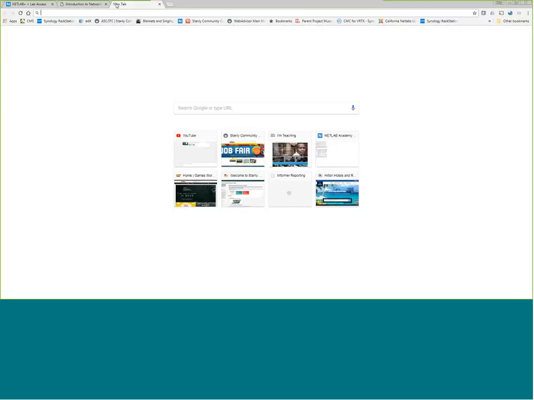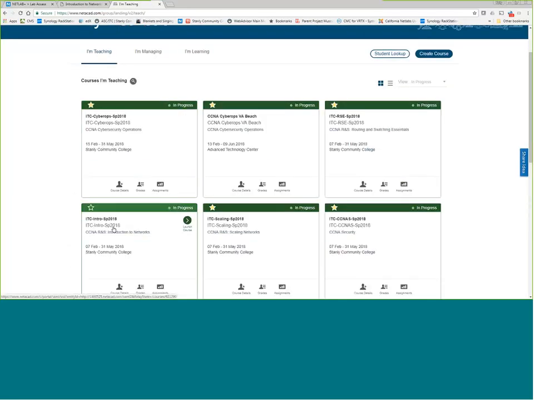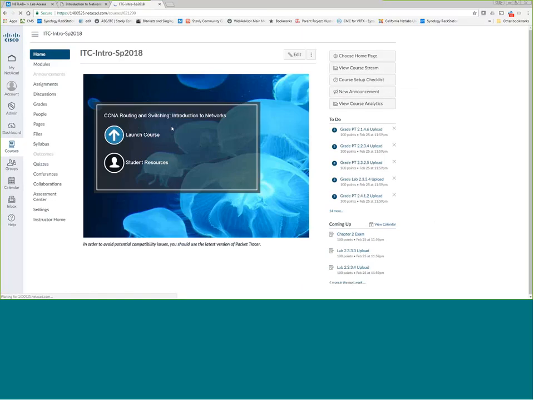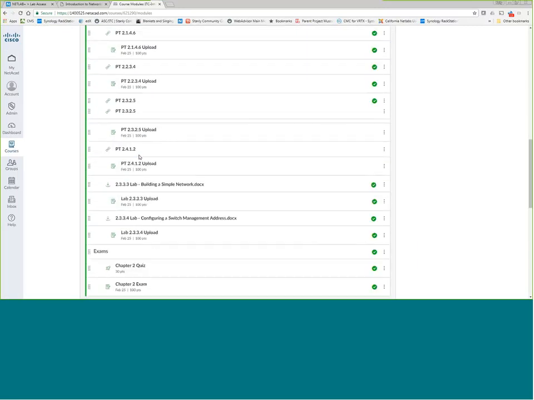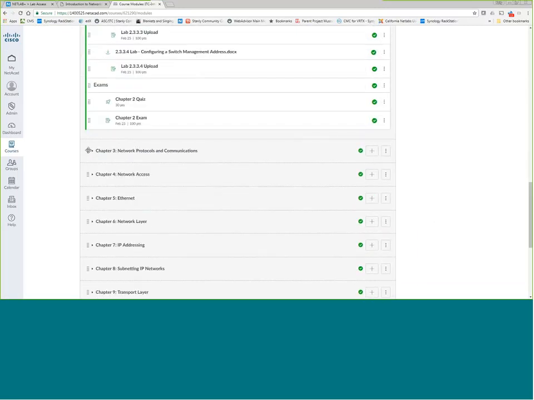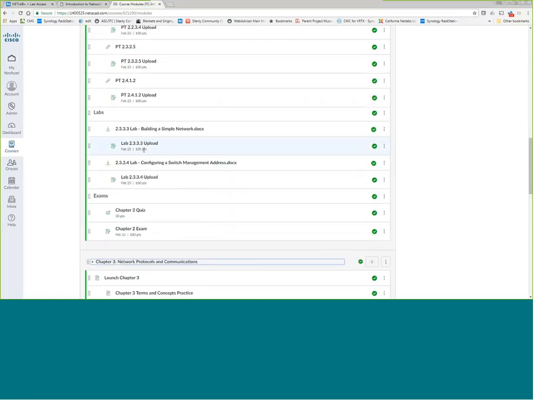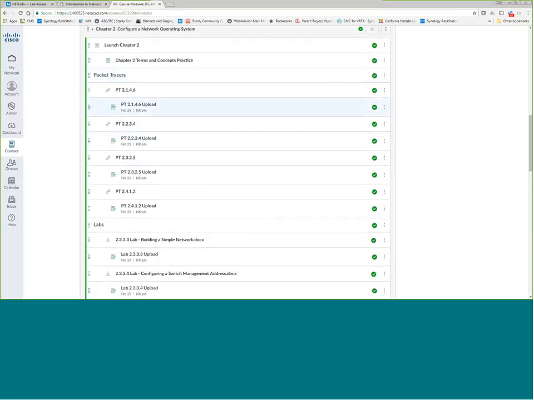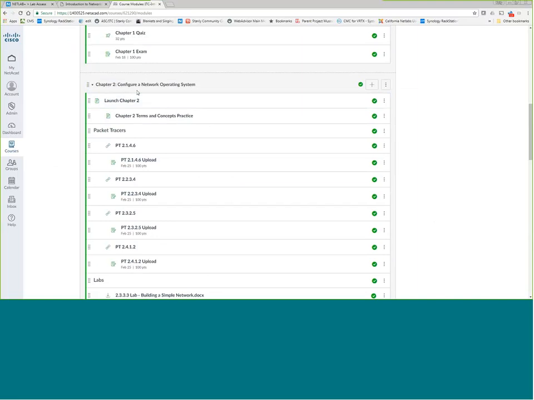Let me go back here real quick. Subnetting is so important that one of the things I do, and I don't do it in this chapter, but I do it in the next chapter. One of the things you will notice, chapter 3 or module 3 here is actually protocols, right? Mm-hmm. This is where I introduce subnetting, or not subnetting, but IP addressing. So I go ahead and start it. It's a little bit introduced here because we talk about actually putting IP addresses onto a machine. So it's a good thing to start introducing it in chapter 2.